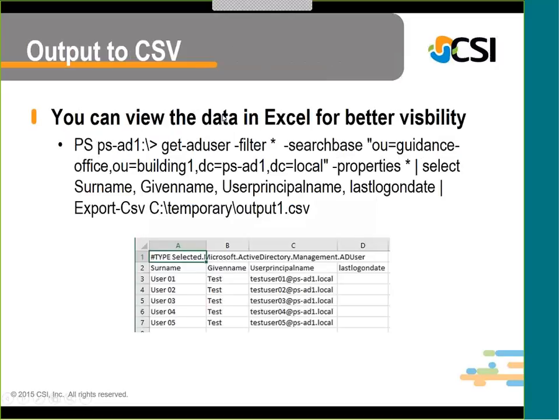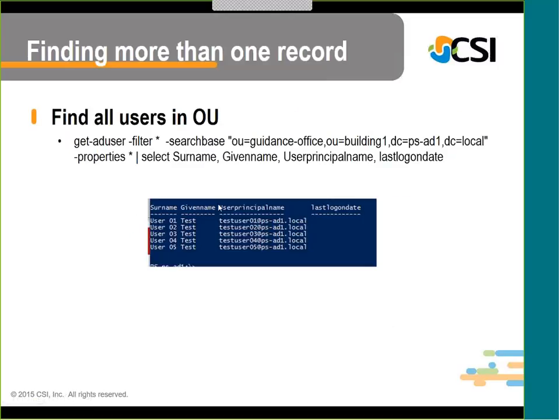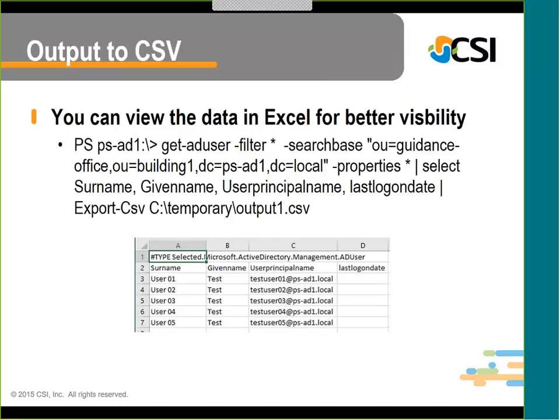And again, if you wanted to output it, you could output it to a text file, but you know what? This stuff is in columns. Maybe I want to sort it a different way. Excel is great for that. So you can pipe that to export-csv and then specify the name of the file, and it will give you this. And then you can delete that first row and then sort any way that you want.